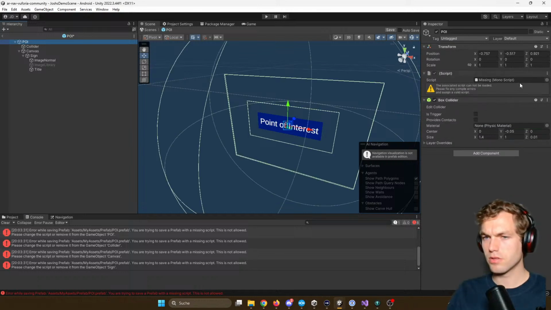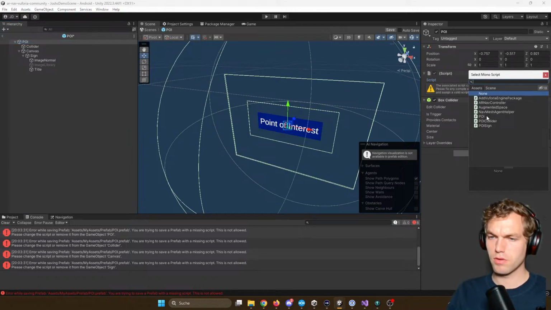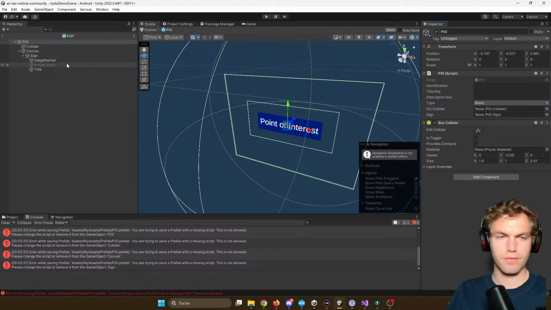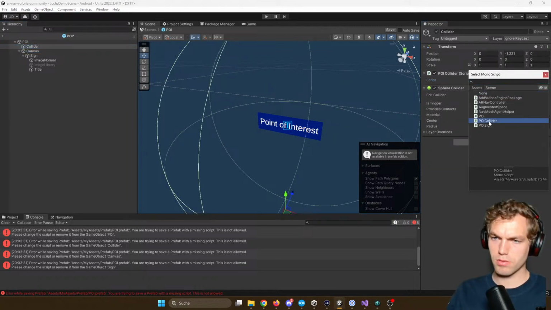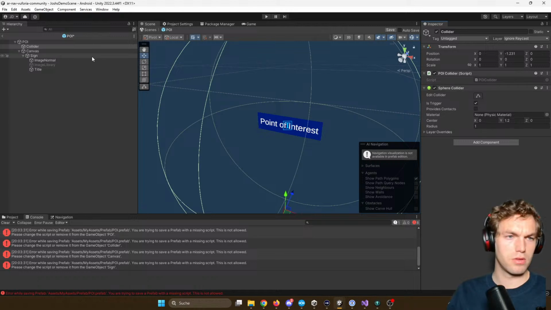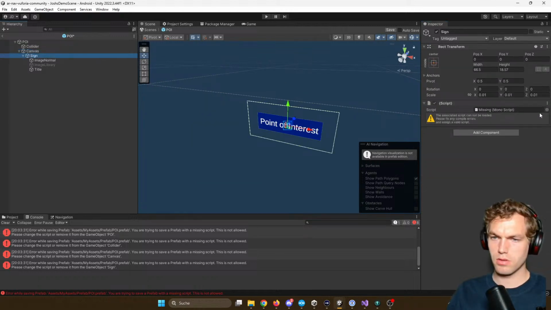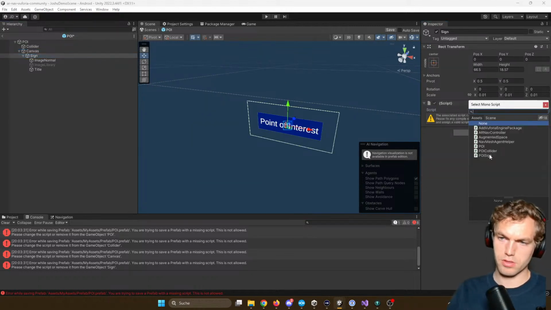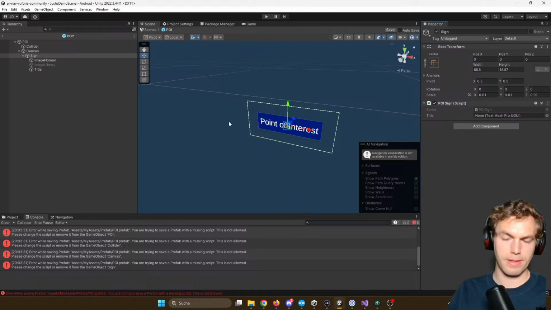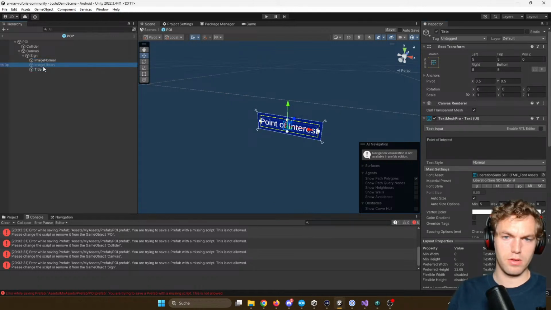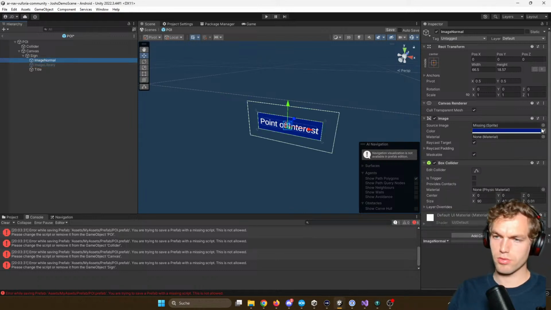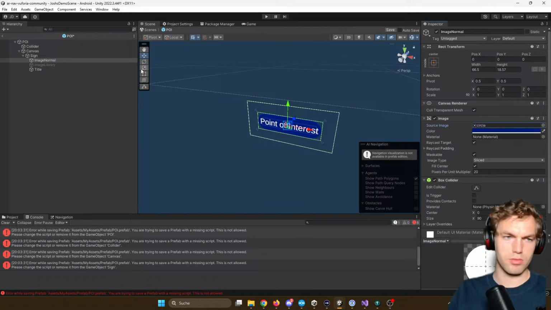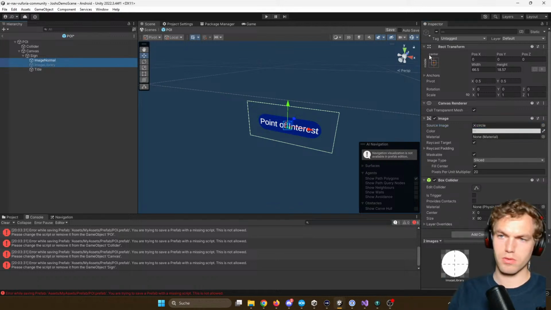Okay. So here we're gonna have the point of interest script. Then here we're gonna have the collider script. Here we're gonna have the pointer sync for sign script. And those will also circle, but we're gonna leave this away for now.